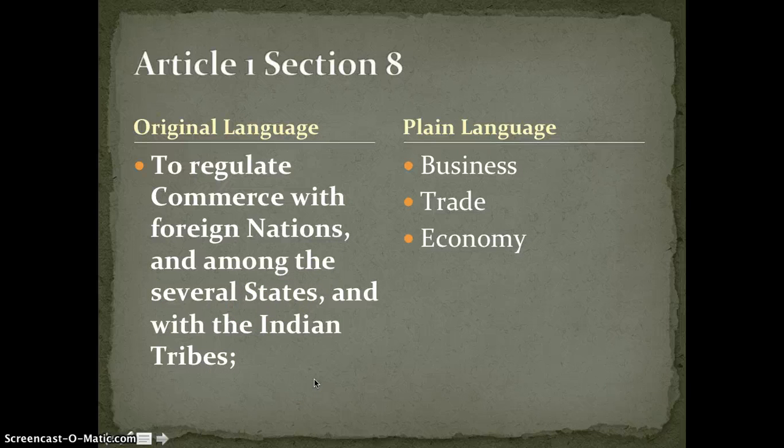Now, everything in America has to do with money. Therefore, this is one of the biggest powers that Congress has, the regulation of commerce. Because it means they can control all buying and selling. And if you think about it, all the clothes you have, everything you own, everything you eat is being done through commerce, which means they are regulating just about everything in your life.